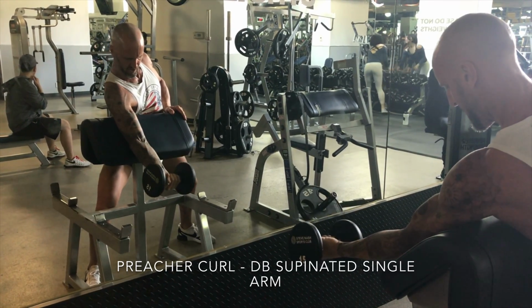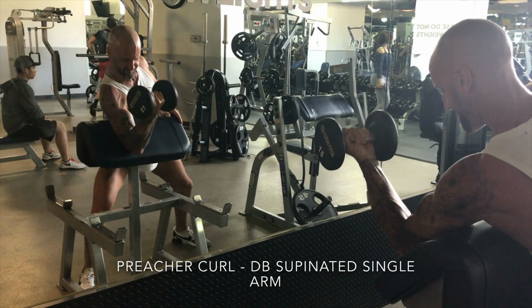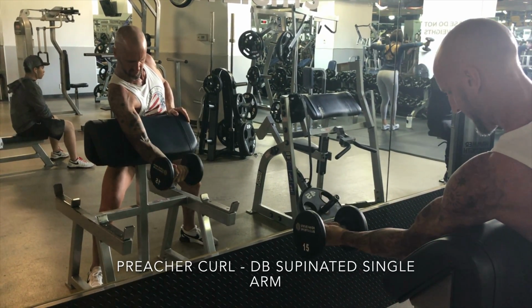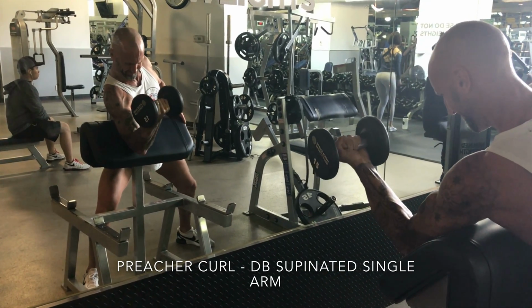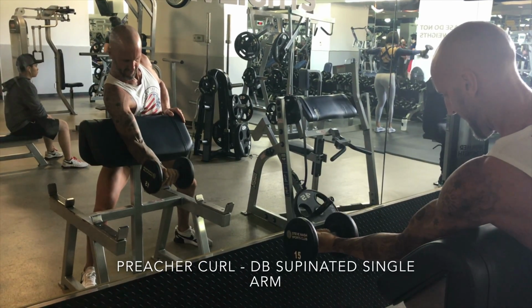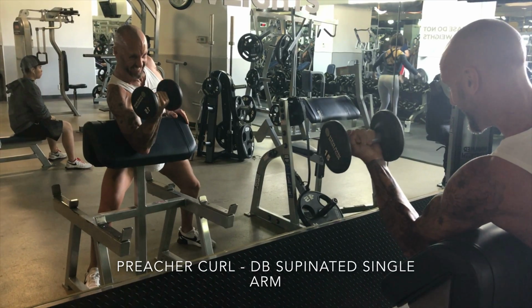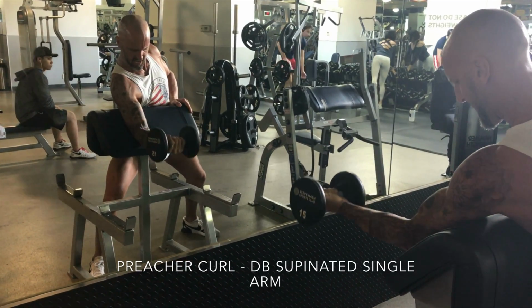It's quite common as you lower the dumbbell in this exercise that the shoulder rolls forward and all the weight is just in the anterior part of the shoulder. We've got to hold the shoulder in position so the bicep can really take the load. You want the wrist to remain straight to the line of the forearm. And as I pull up, I'm driving my upper forearm and my tricep into the bench.